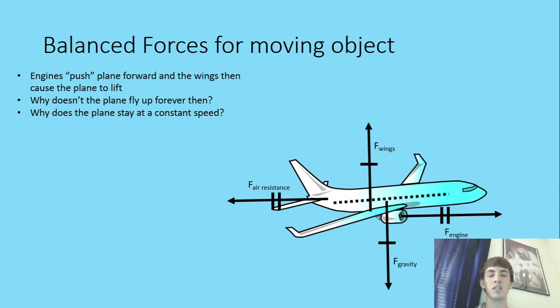What this means is, in scientific terms, the sum of the forces in the x direction is now zero. Now, relating this to Newton's second law, we know that force equals ma, mass times acceleration. Therefore, if the net force in the x direction is zero, either the mass is zero or the acceleration is zero. Now, we know that the plane has not lost any mass. Therefore, the acceleration must be the term that has gone to zero.